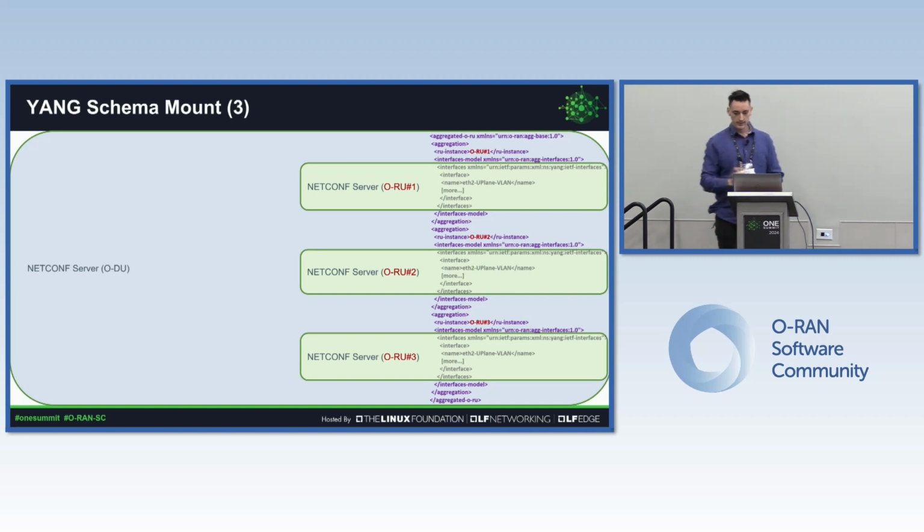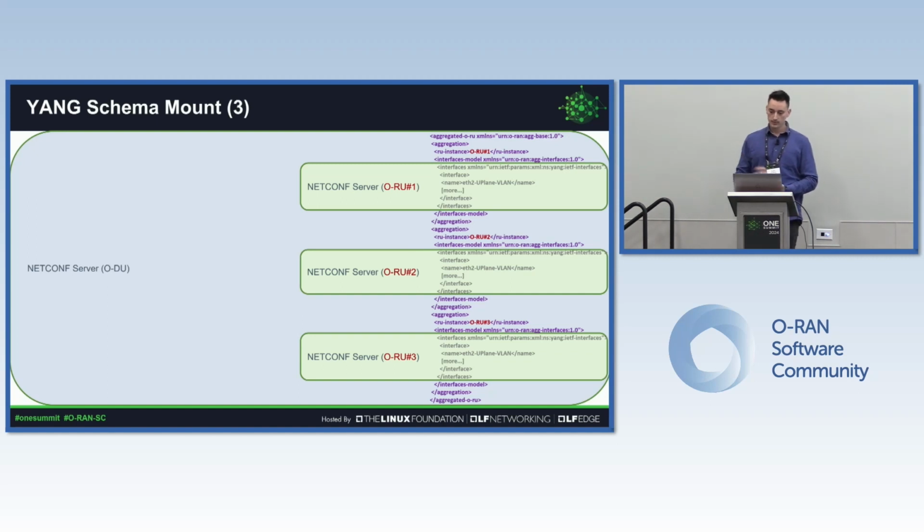And I have here as an example the O-RAN aggregation interfaces. So this is the mount point where we can insert details about the interfaces of our ORU, but exposed through the ODU. So the aggregation here defines a list of ORUs which are being managed by this ODU. We have in our example 3 ORUs in that case.